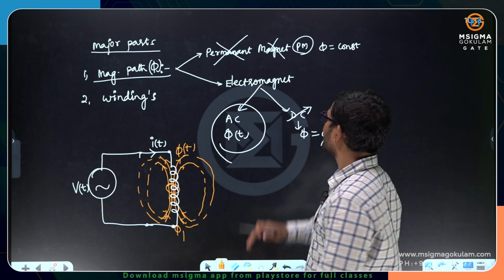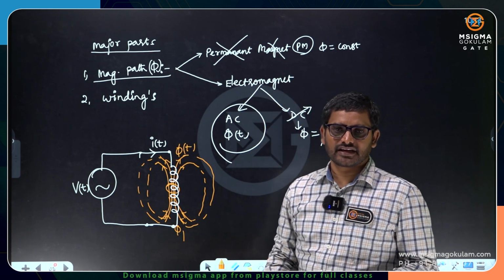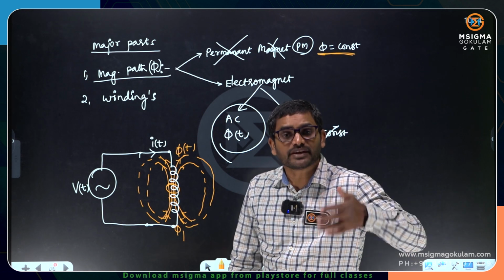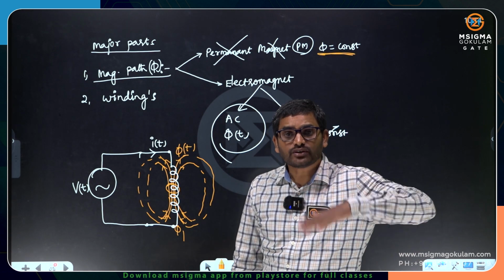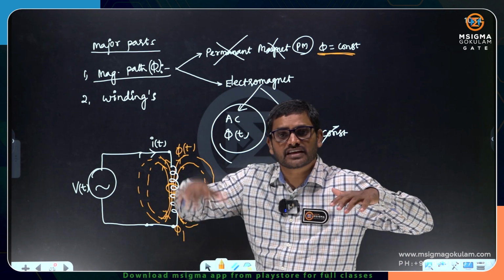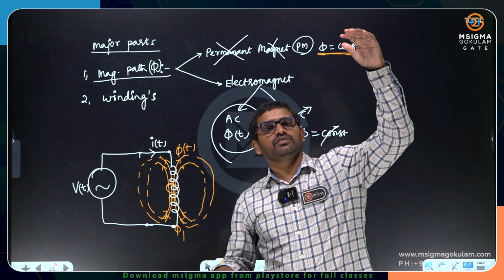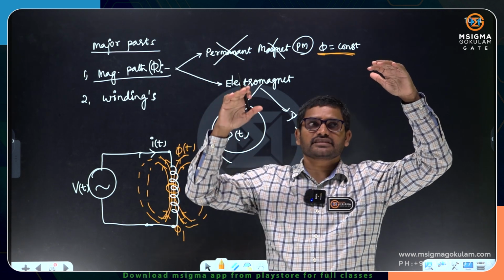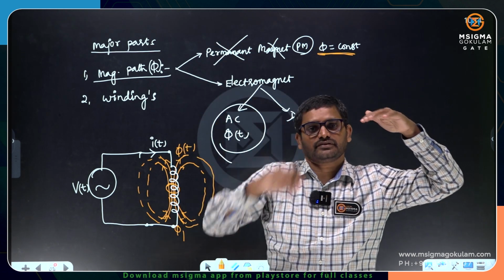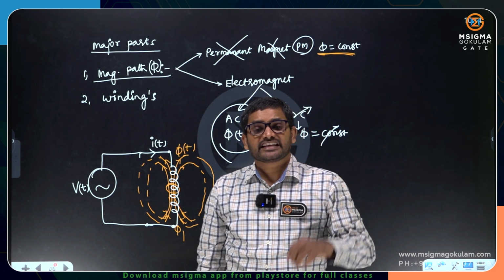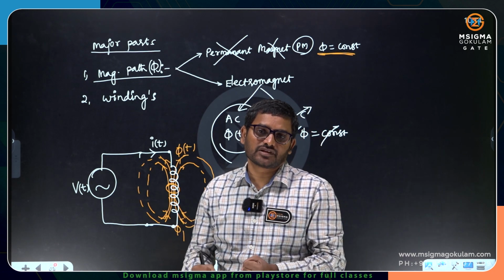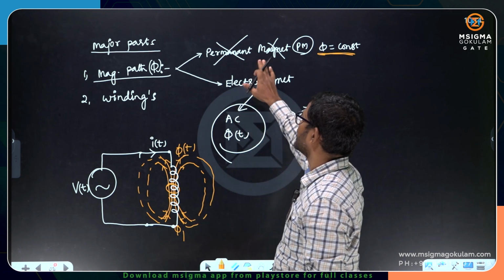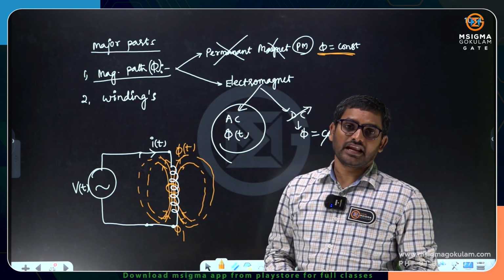Why don't we use permanent magnets? If you use a permanent magnet, flux is all the time constant. EMF depends upon the flux lines. If you want to change the output, flux has to be changed. If you want to increase the EMF, flux has to be increased. If you use a permanent magnet, you cannot increase the flux and you will be losing control over the EMF or output. It is better to have as many controls as possible on the output. So we never use permanent magnets in large size machinery.